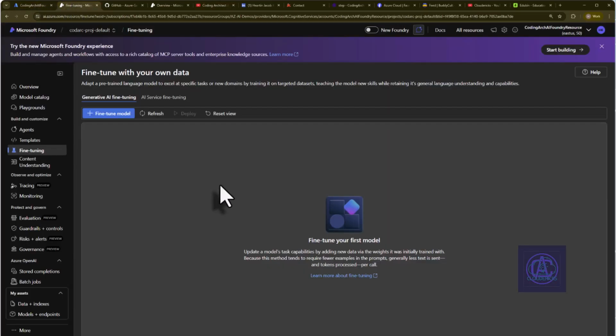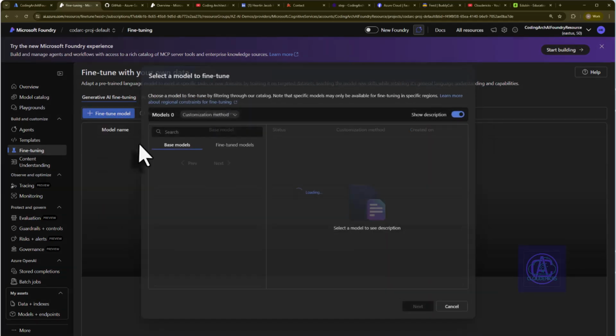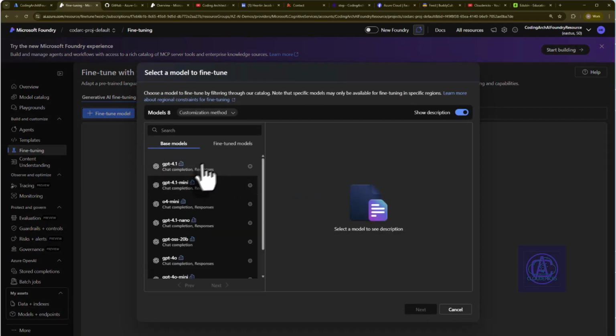We are taking a trained model, and then we can customize it for our particular use case in two primary ways. One is called fine tuning. Fine tuning means we will be training it again with additional data to make it specific for our business use case. So if you come here and click on fine tune model, you can see okay, GPT 4.1 mini.